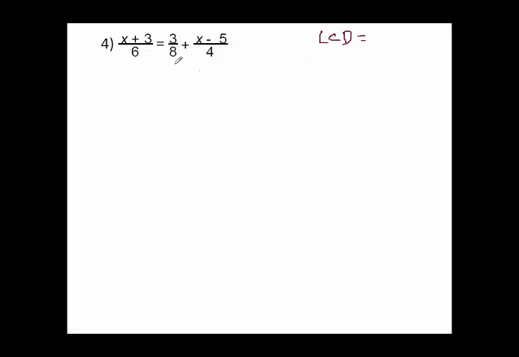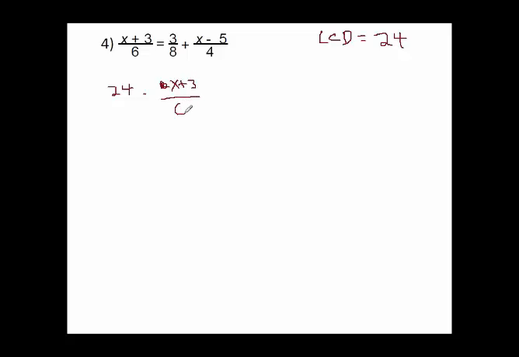What goes into 8, 4, and 6? Well, 16 goes into 8 and 4, but not 6. 12 goes into 6 and 4, but not 8. So if you do a little trial and error, you'll realize that the least common denominator in this case is 24, which goes into 4, 8, and 6. So you can multiply each term by 24. So remember, you can do anything you want to one term as long as you do it to the other terms as well. That's the great thing about algebra.